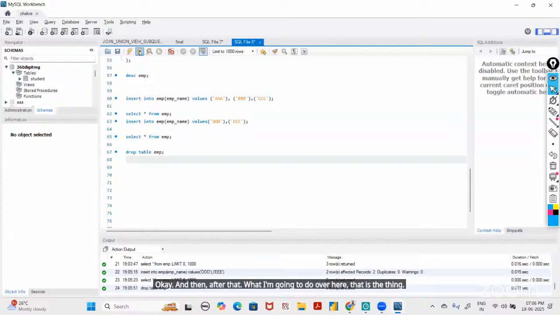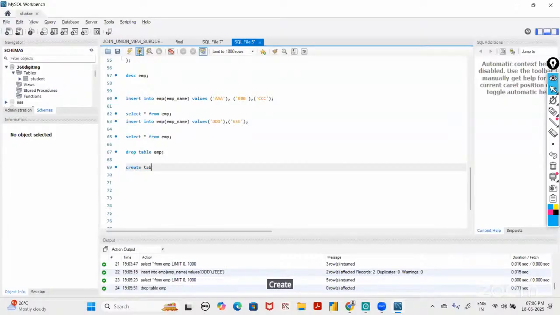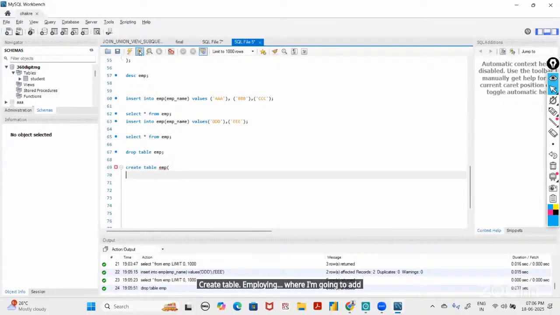Okay, I dropped that. Then let's create another table with the same name, create table employee, where I'm going to add a few features like employee ID, data type integer. Along with that, I'm going to mention a primary key and use the auto-increment function.